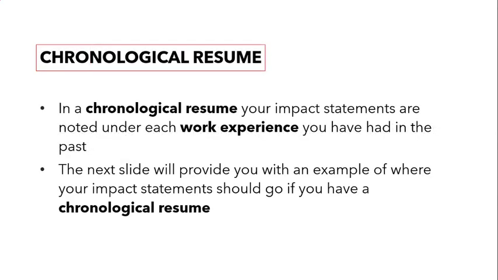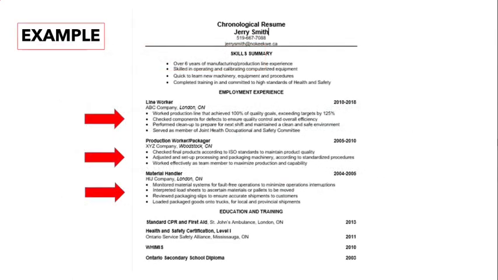Let's have a look at where impact statements go if you have a chronological format for your resume. In a chronological resume, your impact statements are noted under each work experience you have had in the past. The next slide will provide you with an example to show you where your impact statement should go if you have a chronological resume. Here's where you would add your impact statements on a chronological resume.